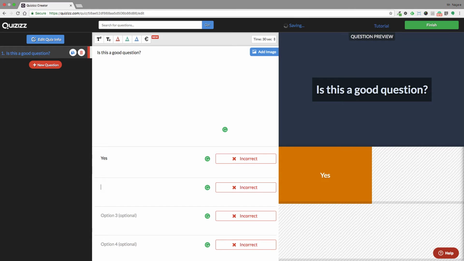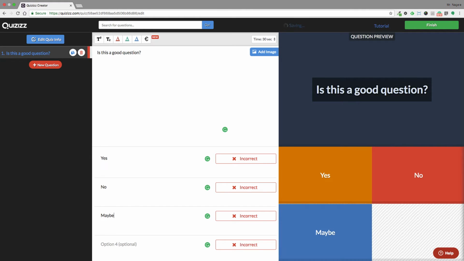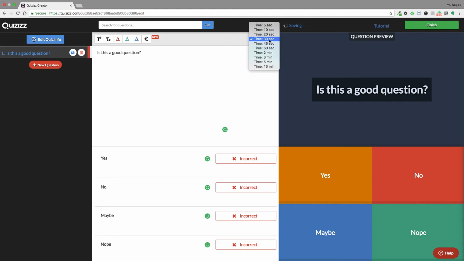So we can go in and mark what the possible answers are, and you can have as many or as few as you'd like, but you can have a maximum of 4. You also must set which one of those answers is correct. Additionally, you can add images if you'd like, and you can set time limits on what it's for.